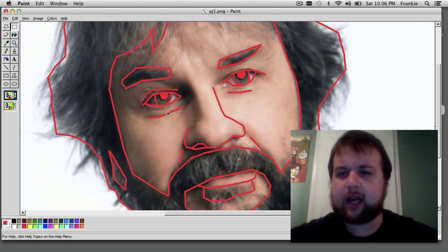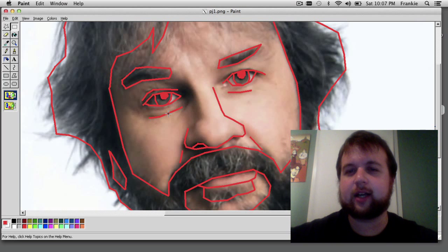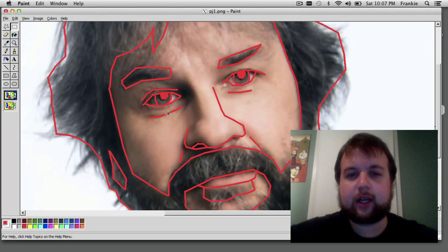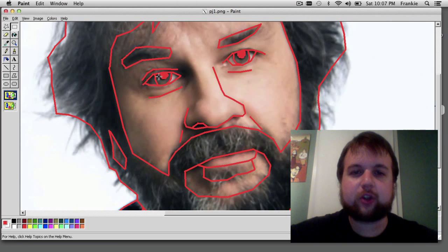And another note about the eyes, it can be a little bit tricky to get those looking right. Tracing over them doesn't always do the trick. I'm going to show you some tricks on how to do that, but you may have to just play around at this Paint stage to get that done. But that's where the darks of his eyes are. The green is in the background, and he also had a little reflection, so we're going to do little white dots on the eyes as well.